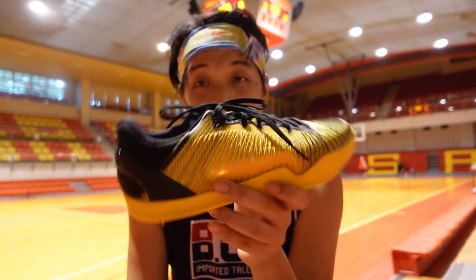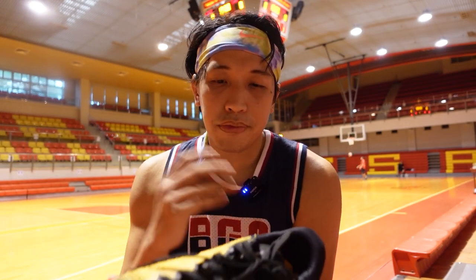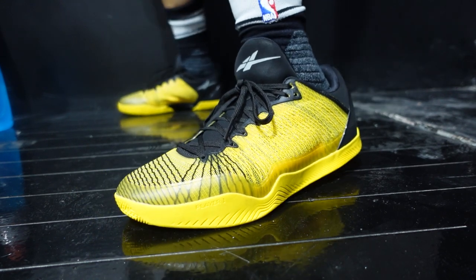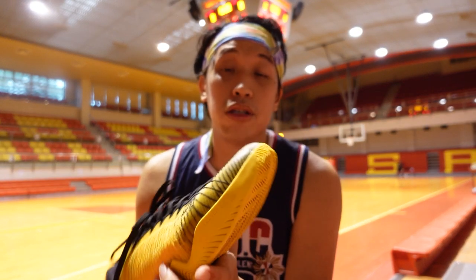This is the first colorway — 'Flow Like Water,' of course the famous Bruce Lee phrase from his movie. It has the yellow and black, which is also the Bruce Lee colorway. If you're a fan of the Kobe sneakers and Serious Players Only — they're actually a startup company — I'm really impressed with the first sneaker they came out with.